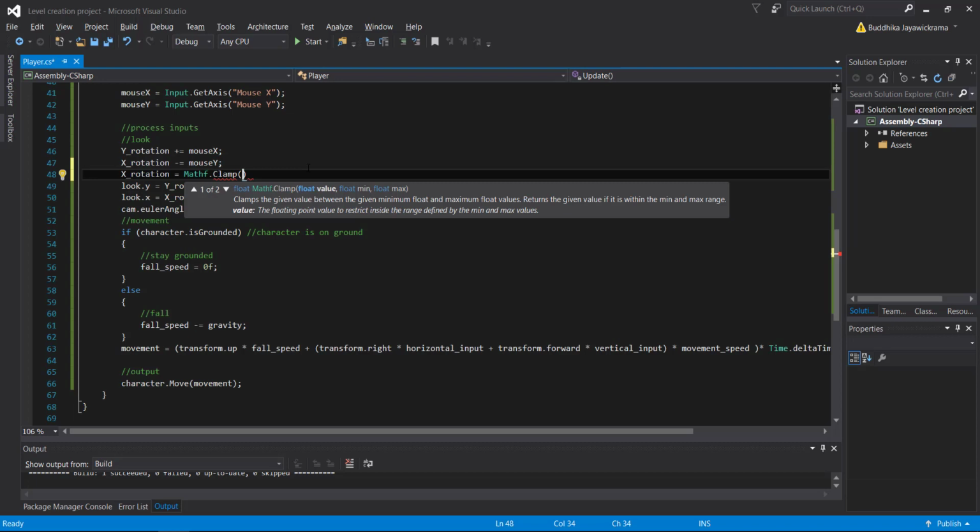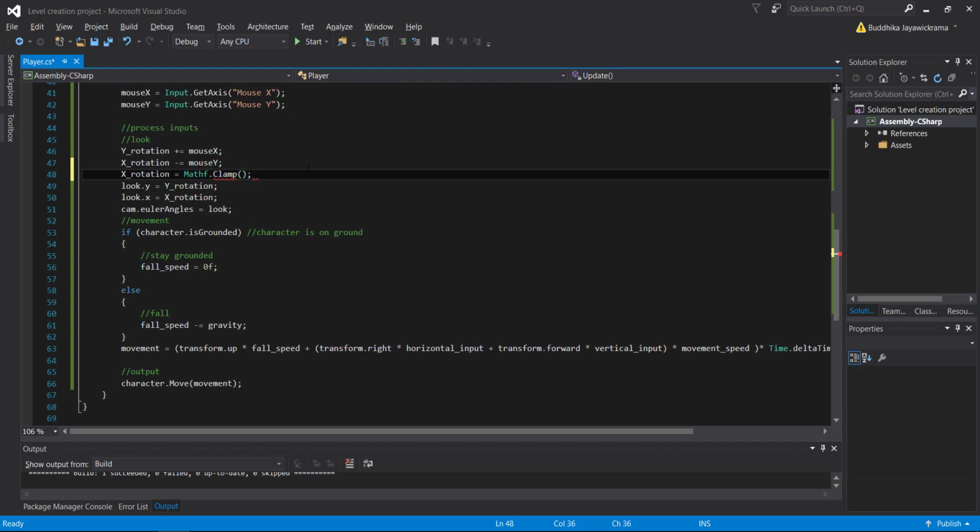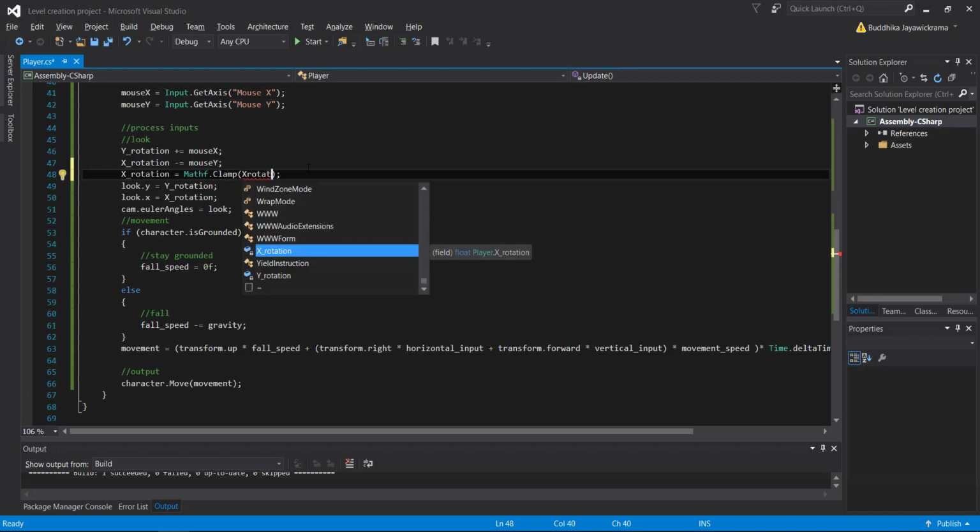For now, I am going to clamp this X rotation between negative 90 and positive 90 so that the rotation value doesn't exceed those two values.